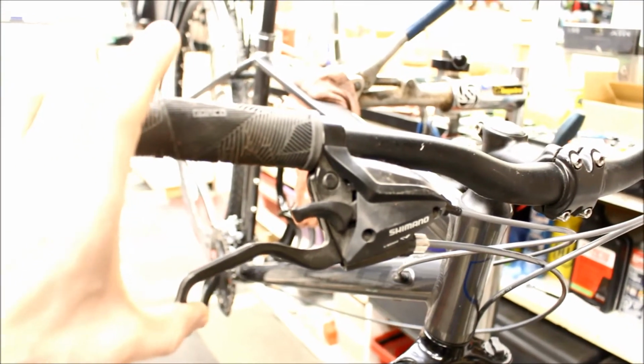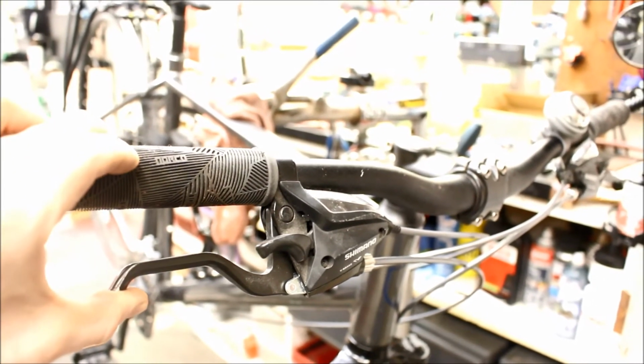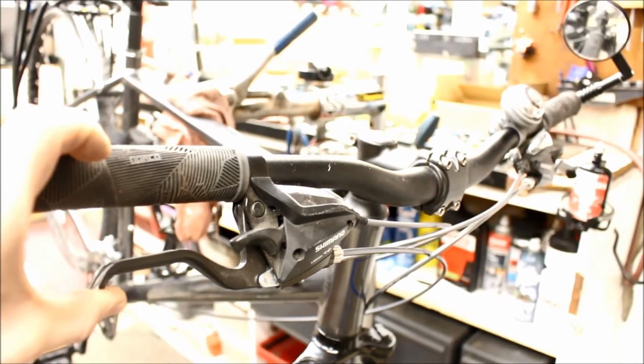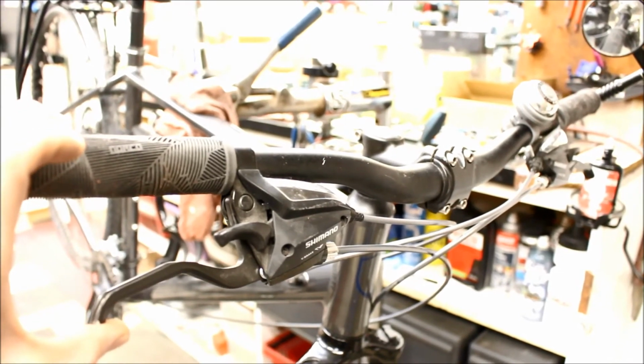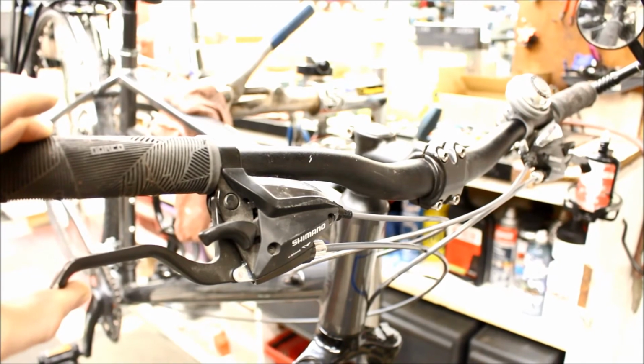The other thing is when setting the lever, you want this bit where your hand goes to be roughly parallel to the bar here. Some people prefer it slightly closer, some people prefer it slightly further away, but you want it roughly parallel to the bar for optimum leverage on the brake.